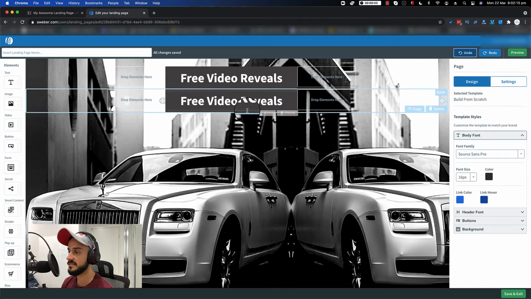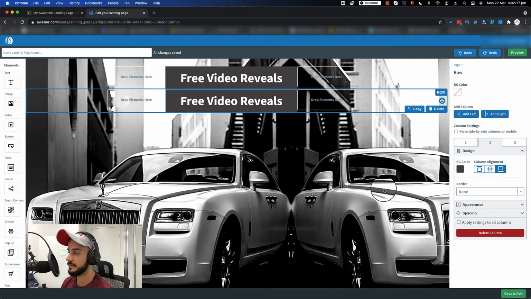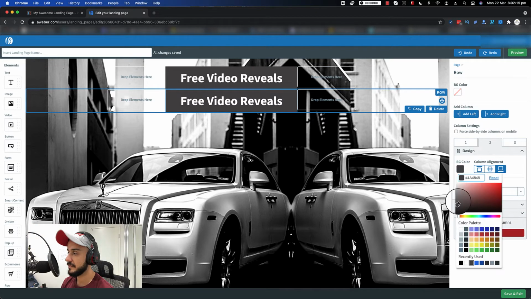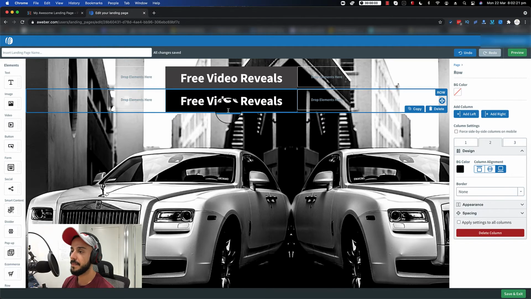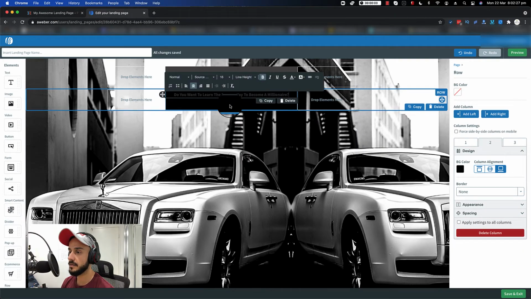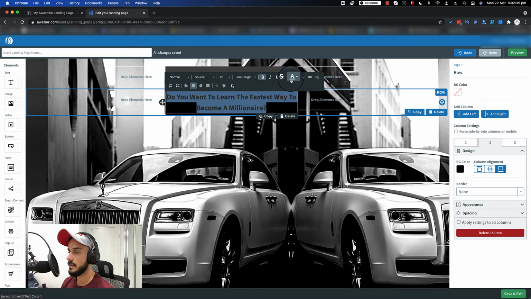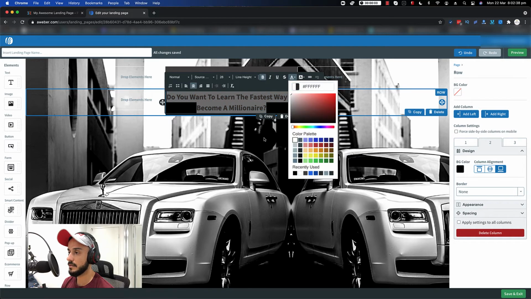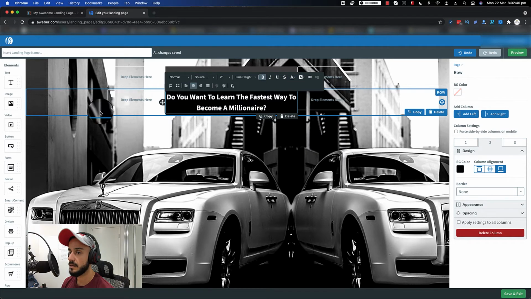Undo. There we go. Now the text in here, I'm just going to copy and paste it in here, and we want to change the size to maybe something like 28 and make the text color white.